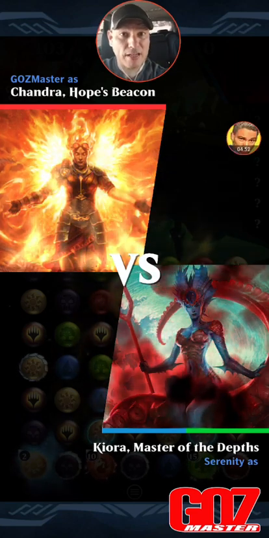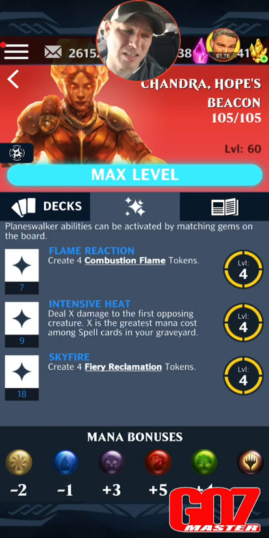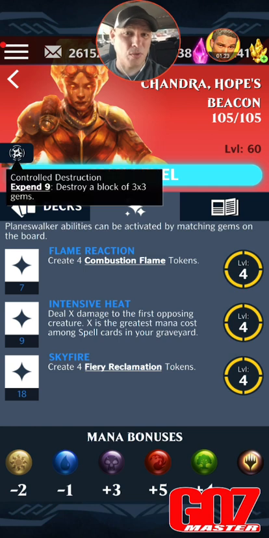All right, let's get to my final thoughts. Okay, so what do I think about Chandra Hope's Bacon? It's Chandra Bacon. That's what we're calling her, yes? Okay. 105 life is a little bit low for Mono Walkers. Mono Walkers should be a 110, 115 plus. There's no reason for them to be that small unless they're super uber powerful.